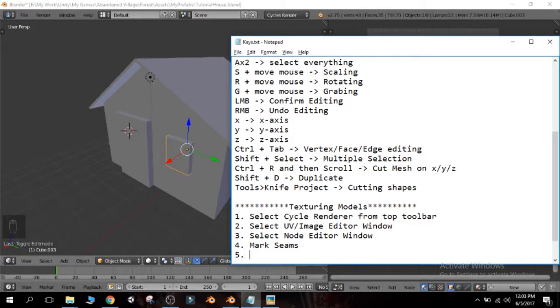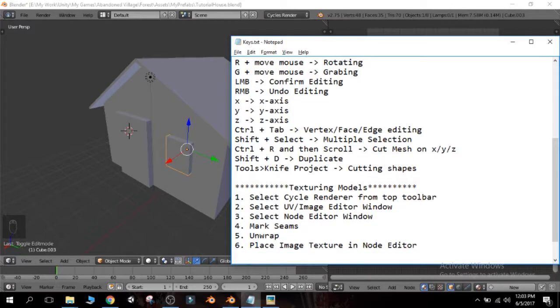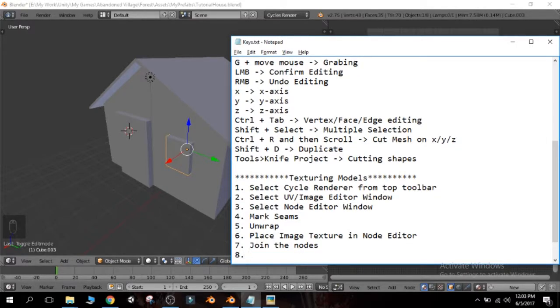I will tell you what it is, and unwrap. Place texture in node editor. Join the nodes. Select. We need a 5.5 over here.